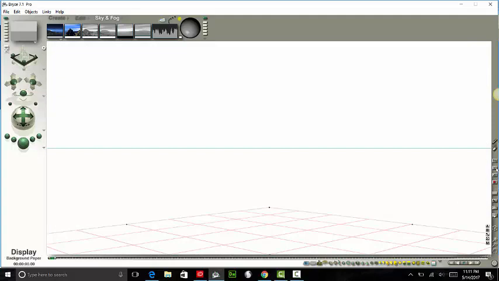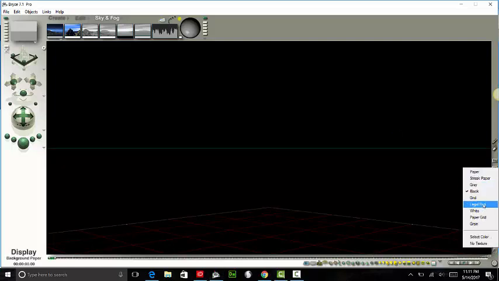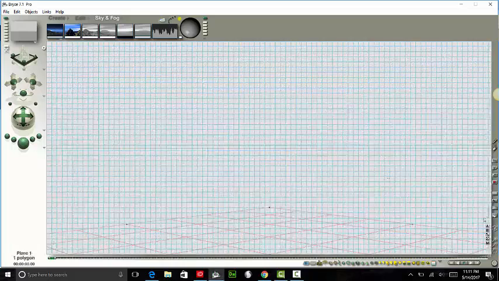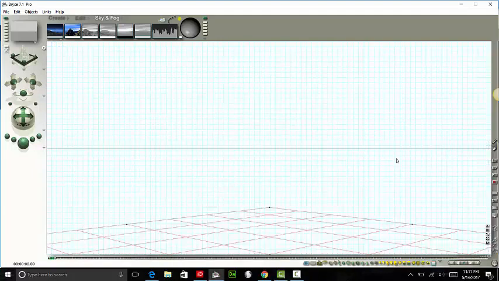You can also choose different colors, and that's the third one or second one down, background paper. And you can try black. Ooh, too dark. So you can choose any color that you'd like. Paper grid comes in handy when we start modeling. Actually, grid is even better because you've got the grid here. I'm going to go ahead and keep it at grid.